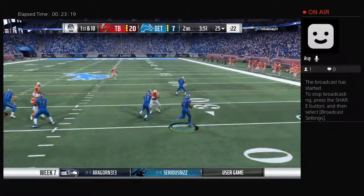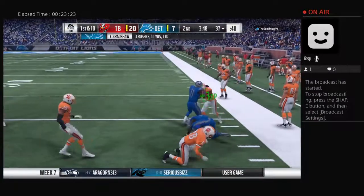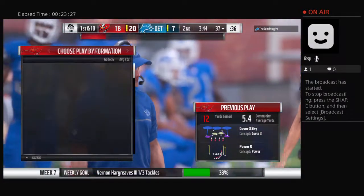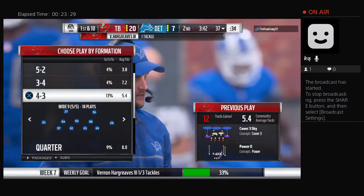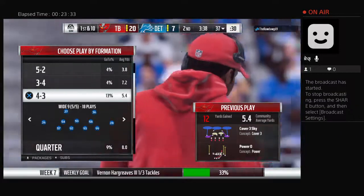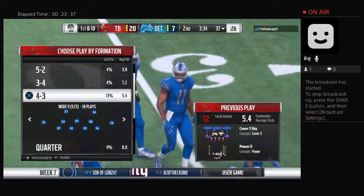They'll run it now out of the gun. And he's got some space here. And they're able to get this one across the 35. Give him 12 yards on that one. It earns him a fresh set of downs. I'm okay with the call there. In fact, I actually like it. I know they're down a couple of scores, but the running game worked in that situation. I would continue to go in that direction.